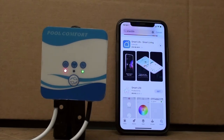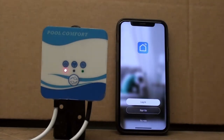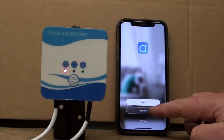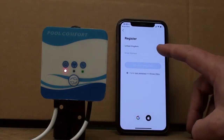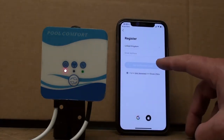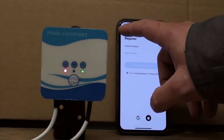Once that's downloaded, we can open the app and we'll be presented with the first screen. If you've never signed up, you'll have to sign up by pressing sign up and adding an email address. Pressing send verification, the code will come through and we can add a six digit code in, and then you're all set up.